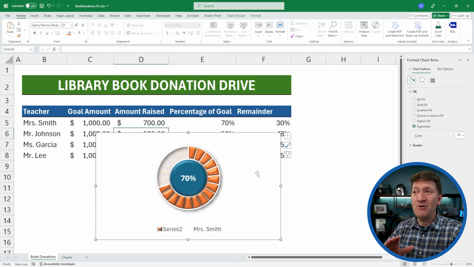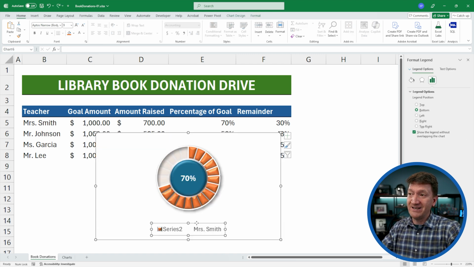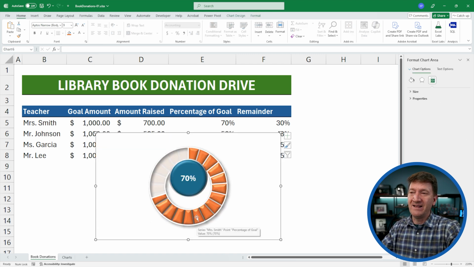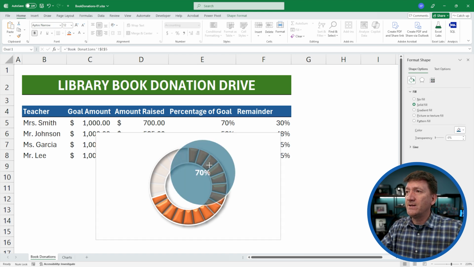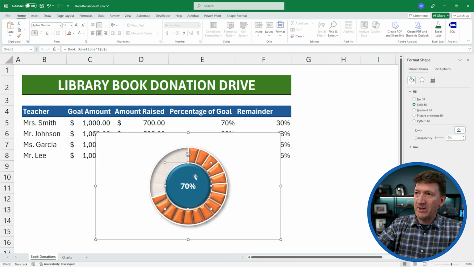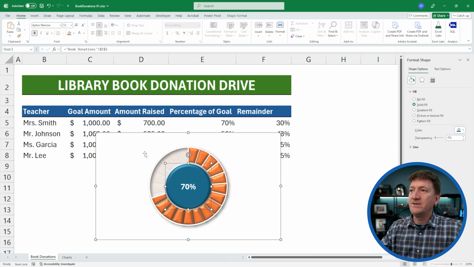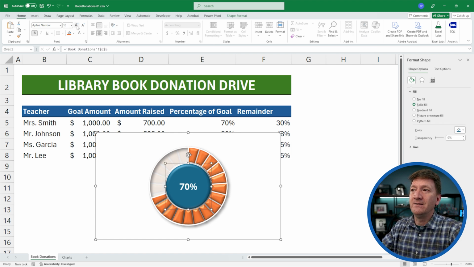Customize it in any way that you want. So the last thing here is I can select the legend. I really don't want that. I'll delete that out of there. Make sure I get just the legend selected. Delete that. I can resize the little circle that I put inside of there. Oops, way too big. Right, make some tweaks to it. Remember the arrow keys, you can always nudge it around to fit it right where you want. And now I can probably make that font a little bit bigger, right? Get that thing to pop.